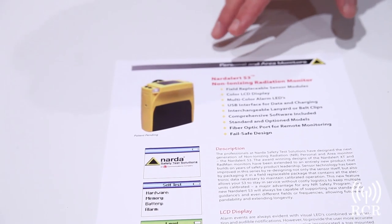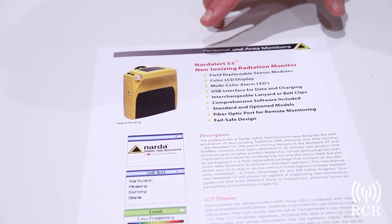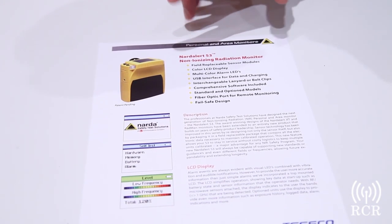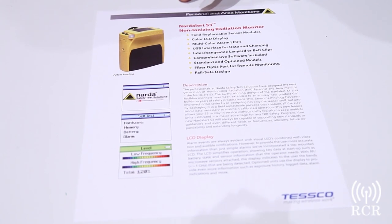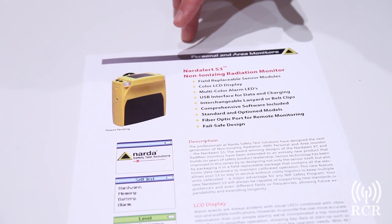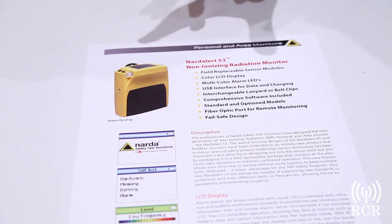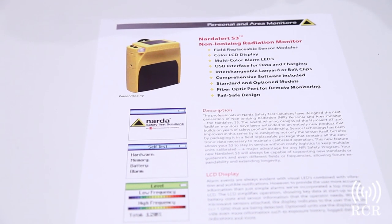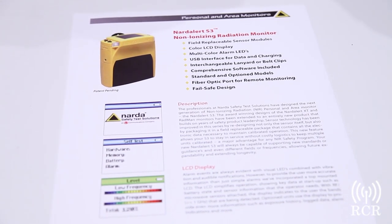The other product we wanted to highlight today is from Narda, up in New Jersey and Long Island. It's called the Narda Alert S3 — a very compact RF and microwave radiation detection device that every tower climber should have. It provides visual, audible, and vibrating alerts. As climbers scale a tower and come close to active antennas, it alerts them that radiation levels may be higher than is safe to endure. Without it, they could be in real trouble not knowing where the radiation is coming from. It's akin to a Geiger counter for atomic radiation but for RF and microwave signals — covering 100 kilohertz up to 50 gigahertz. It's a safety device that no tower climber should be without.